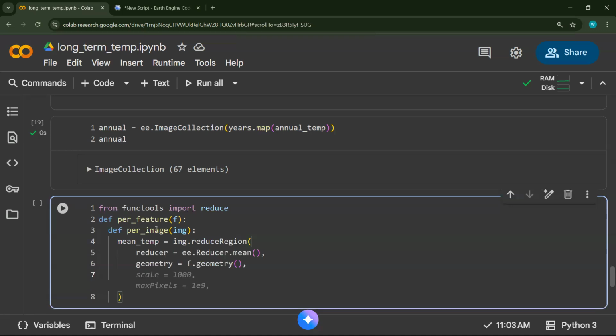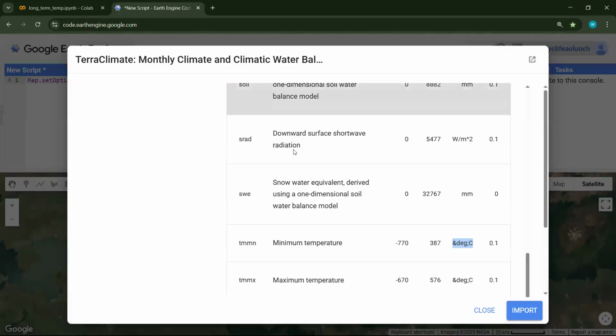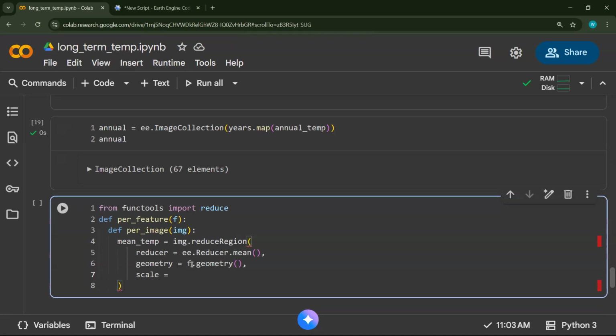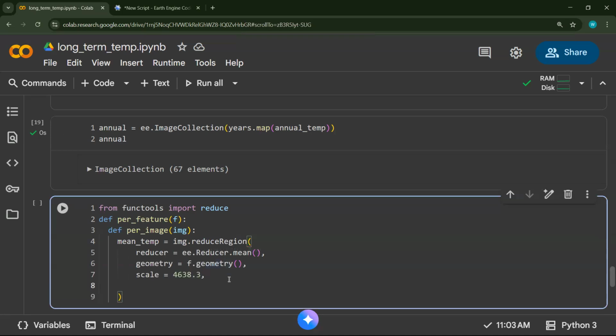After getting the geometry, we lastly provide the scale, which of course you can get from the bands here, 4638.3, which is the native scale, and we are using points, so that's fine.